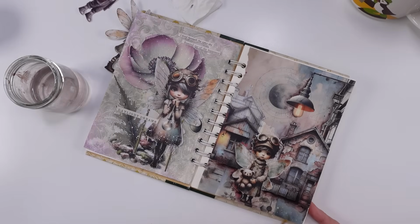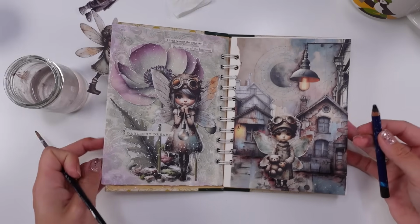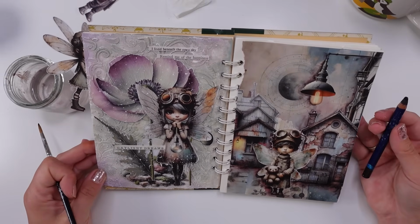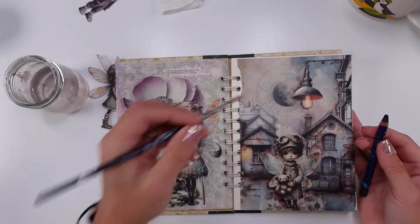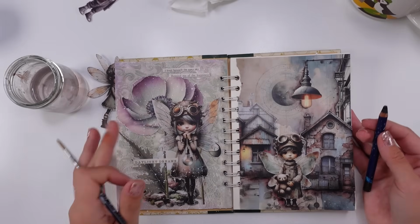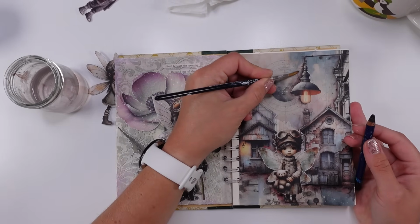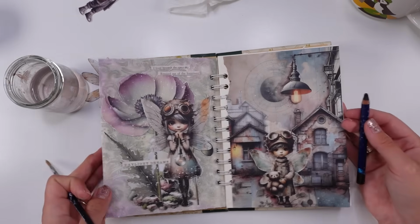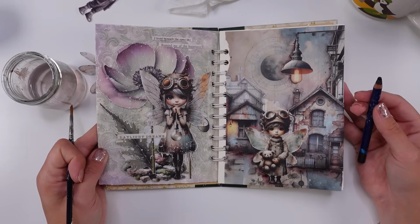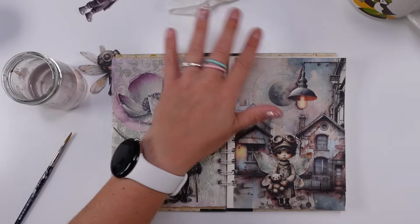Okay. So splashes and maybe title. Oh, you see the depth that we created? It's just straight away different. It just gives us this extra feel about it, and I think it's making it more special as well. I love that very much. So splashes, so let's dry this first.